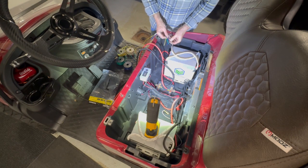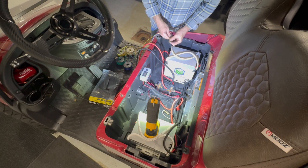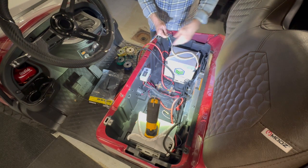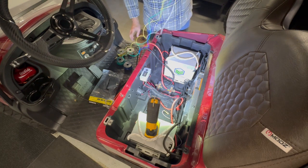So white is going to be the ground, blue is the running lights, and then I don't remember, green is either right or left, and yellow is either right or left. There is the diagram back there. So before we hook them in back there, we'll obviously worry about that.